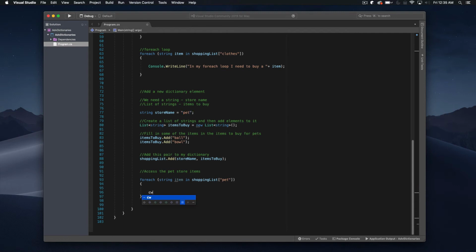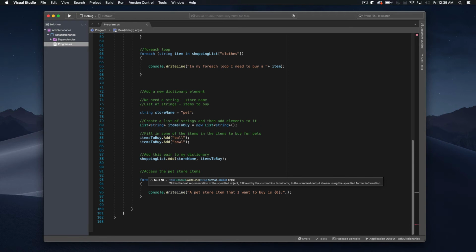Inside of here, console write line, and I'm going to put a pet store item that I want to buy is, and then let's use our open closing curly braces this time with a 0 inside of it. Outside of our text string, a comma, and we're just going to put item. That's going to be that temporary variable that we're creating right here in our for each loop.